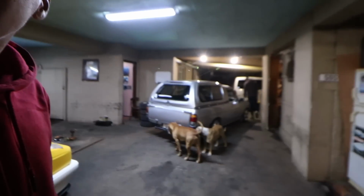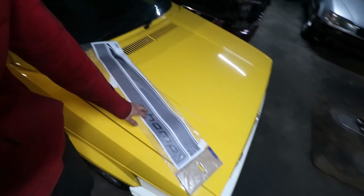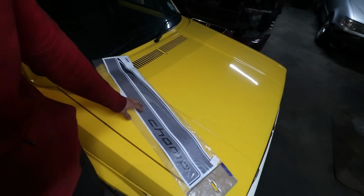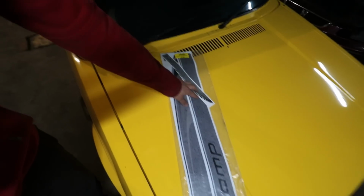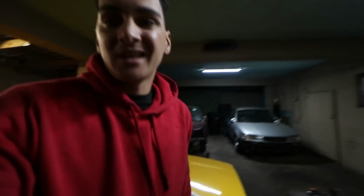We are done with the champ for the night. Oh, 95% done with the champ for the night. The only thing we still need to do to the champ tonight is paste these champ stickers right here. These aren't the original stickers, but they're very close. You do get the passenger side, and you get your driver side, and then you get this one for the tailgate. We will be pasting that on a time lapse for you guys as well.